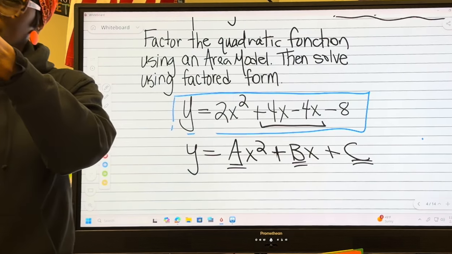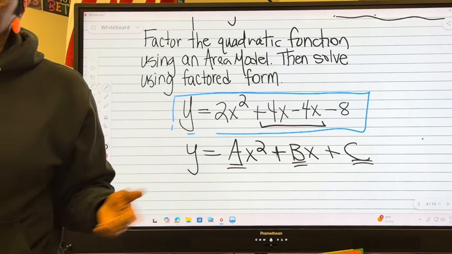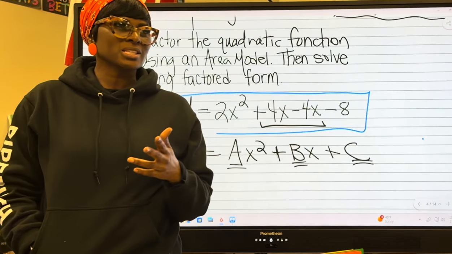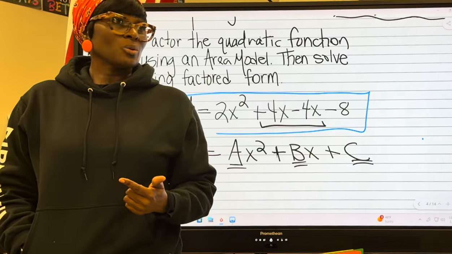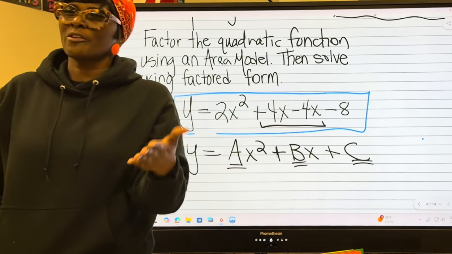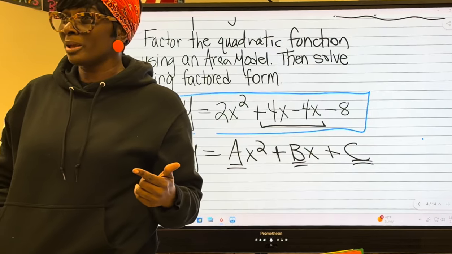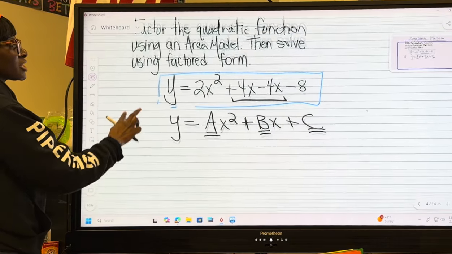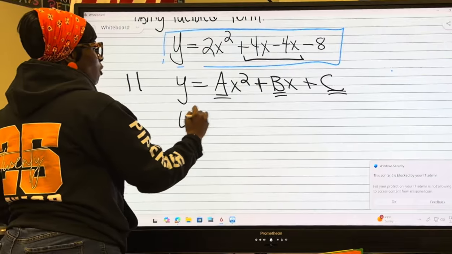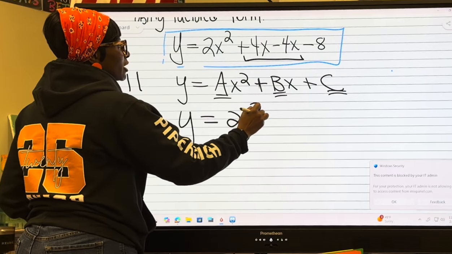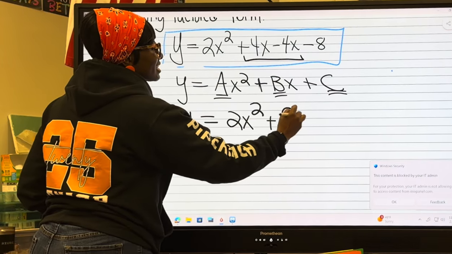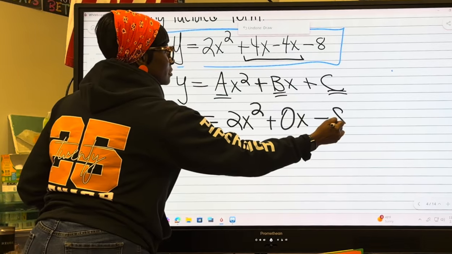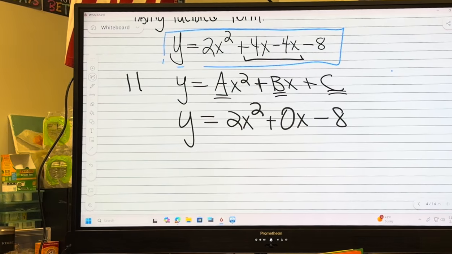What's the imaginary number in front of a variable? So 1. So if I were to put 1x, the x's are not disappearing, right? They're not canceling out. It's leaving me with 1, right? So we don't want to leave 1x. 4x, take away 4, it's going to be 0. That's 0x. Are y'all with me? So if I rewrite this function in standard form, it would say y equals 2x squared plus 0x minus 8. I want you to look at that for a second and see why that makes sense.